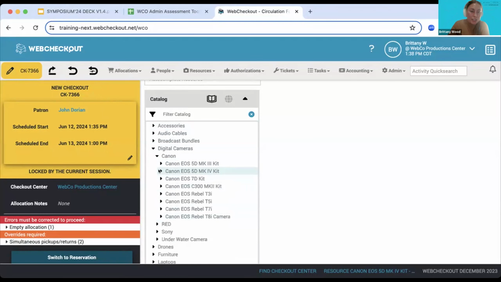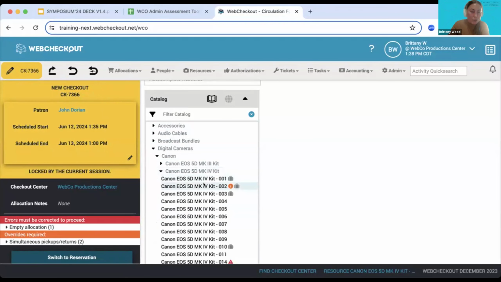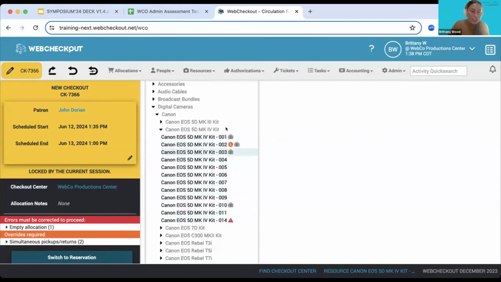Now, in addition to resource types, the other key term we're going to highlight is resources. And resources are the individual pieces of equipment or the locations that you actually manage or circulate within Web Checkout. So all of these Canon kits, these are the items that I might check out. These are the items that I might inventory, or these are the items that I might update the condition note and condition grade on, just to figure out what needs to be replenished in the following year.